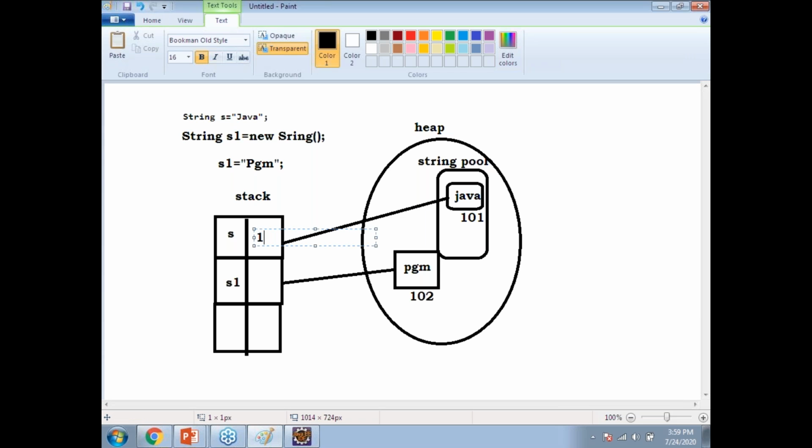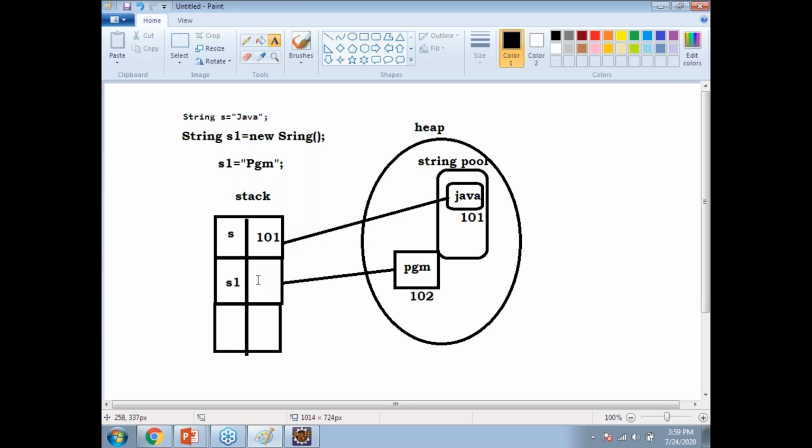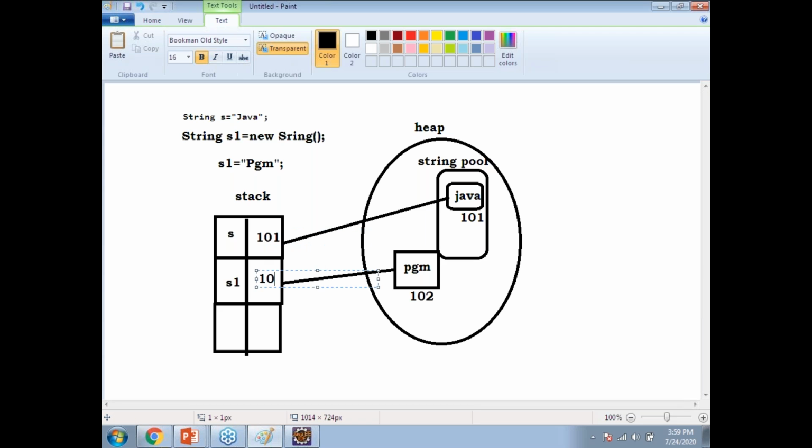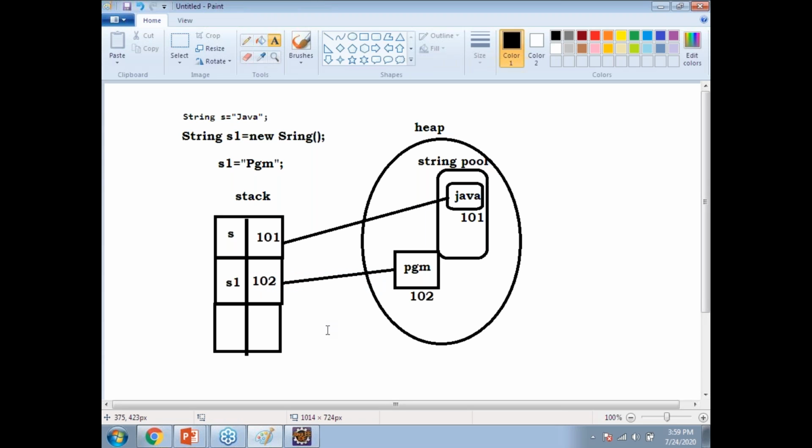Hash code means for every object there will be a corresponding unique identification number. Hash code is in hexadecimal format, and it will be generated using an algorithm which will take the address, but we won't be accessing the address directly. We refer to the object using the hash code. Okay, so this hash code can be changed.